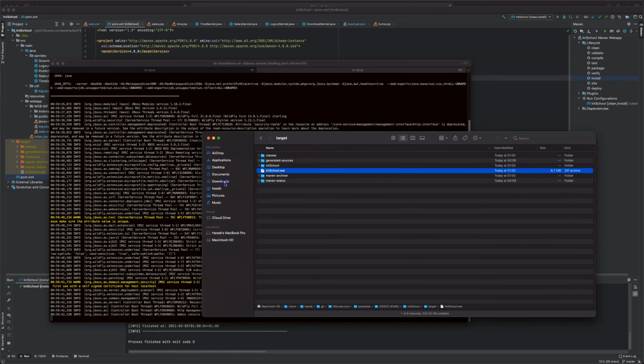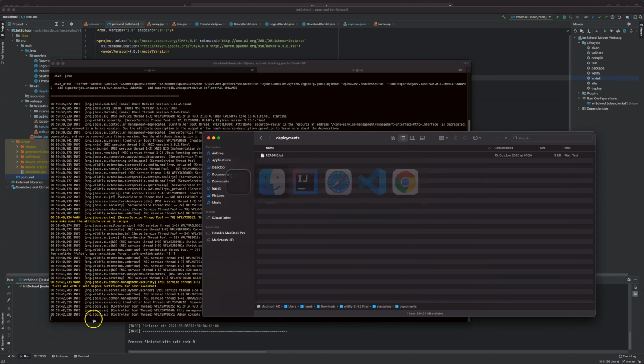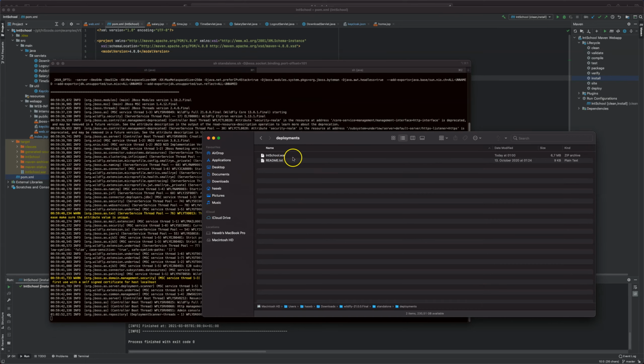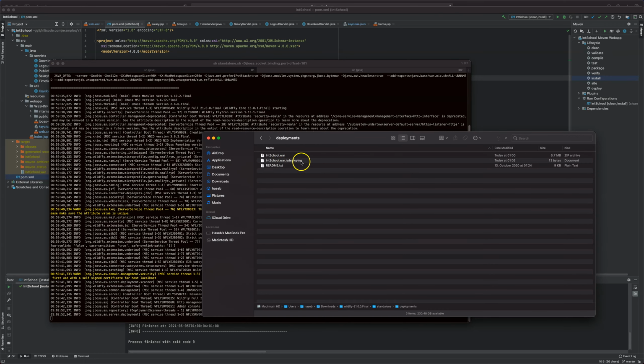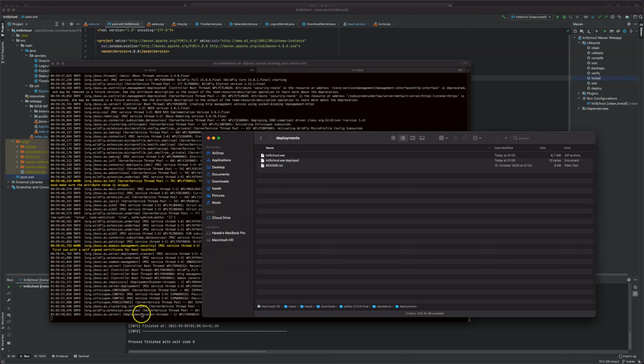I'll get back to the WildFly package, go to standalone and the deployments folder, and paste it. Also take a look over here at the end of the log to see what happens once I paste it. It is deploying, and then we see the message deployed, and there are some changes happening on the runtime.